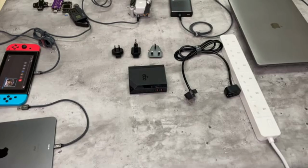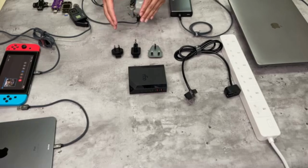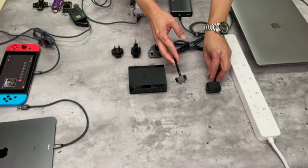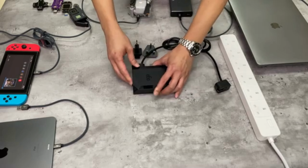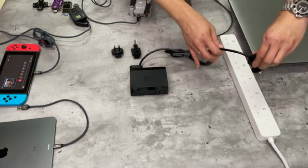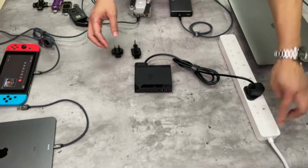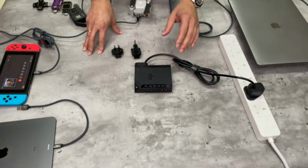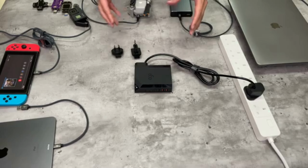Howdy folks, today we would like to demonstrate how EXINNO can charge 6 devices simultaneously and smoothly. As you can see, EXINNO comes with 3 different global adapters to serve different regions, as well as an extension cable which can highly increase the flexibility in usage. Once EXINNO got fired up, we can see the LED panel will brighten up and those figures will run for a short period of time to prepare for the charging.